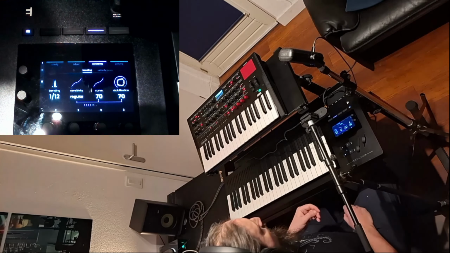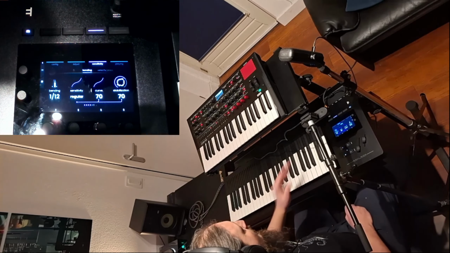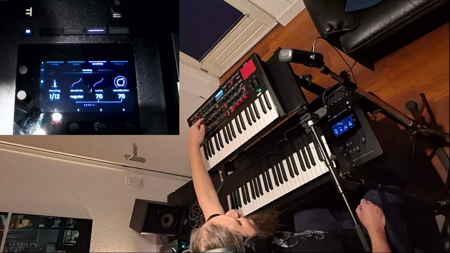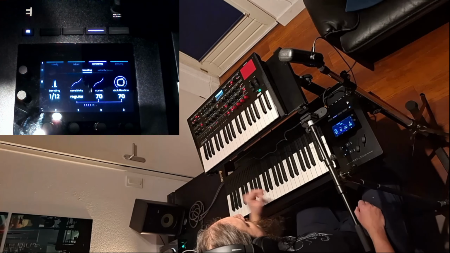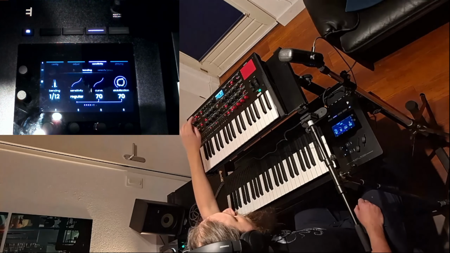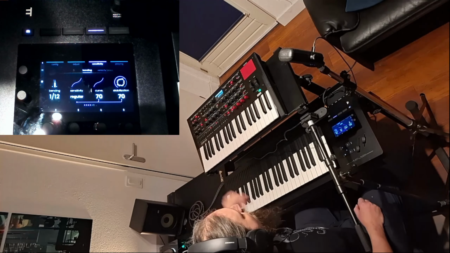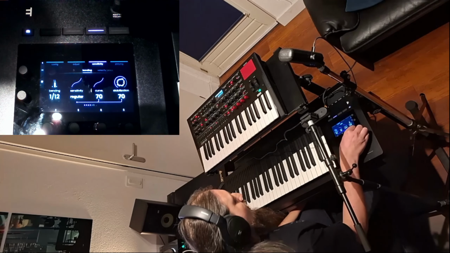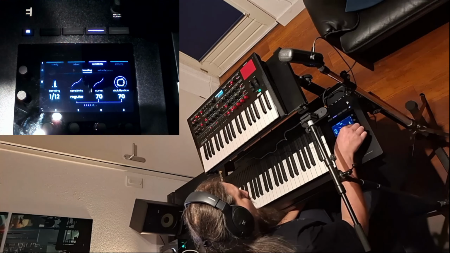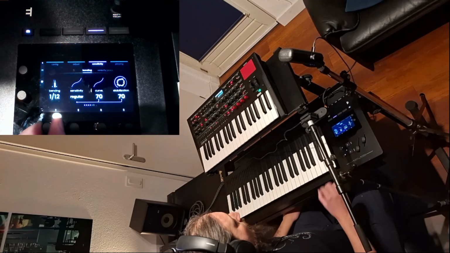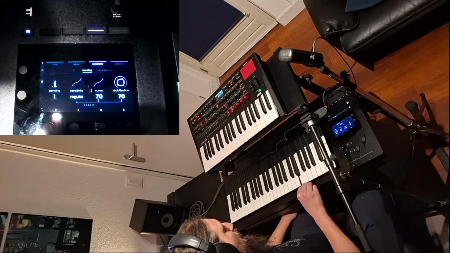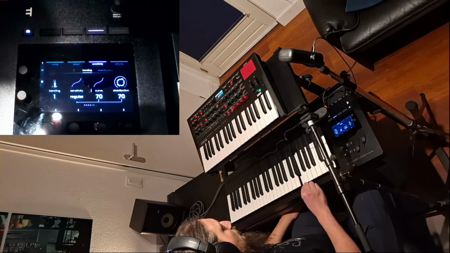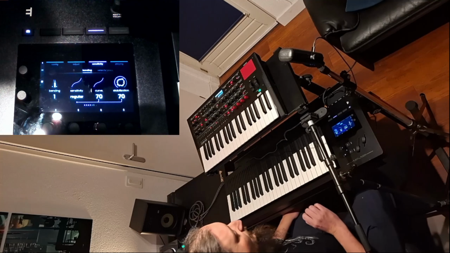So if I actually want to be able to bend this far, then you have to set the bend range on whatever synthesizer you use as well. So I've set it here to maximum range of plus 60 or minus 60 notes, so quite far, as you can imagine. So if I set the bending to full here on the Osmose, it can get quite crazy, as you can hear.